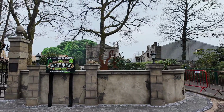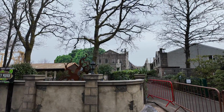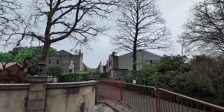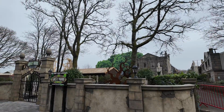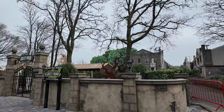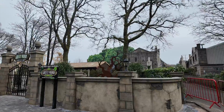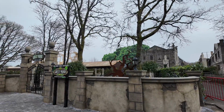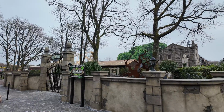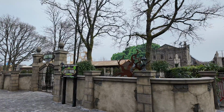But what Becky and I were saying earlier is, they've really intensely themed the front there. They themed the side of that building. They've got the backdrop of the trees up, so they've really tried their best, at least if you're in the queue, to make it feel like you are in the manor, right? They've got a well in there as well. They've got a little gazebo going on. This weird crooked tree. It looks good. I'm happy.